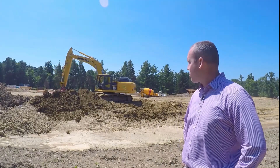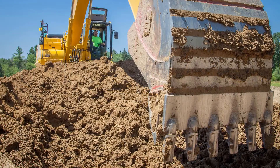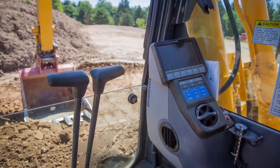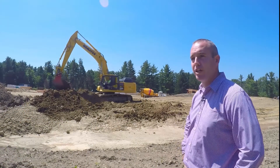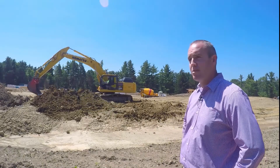With this 360i machine, my operator thinks it's very powerful and pretty exact. He knows what he's doing up there on the monitor — he knows where he's at on the job site at all times, he knows where the line of pipe goes, he knows where the grades are and what grade he needs to be at. That reduces the amount of labor you need walking around with a grade stick checking grades. There's not one single grade stick on our job site. Everything happens in the seat of that machine.